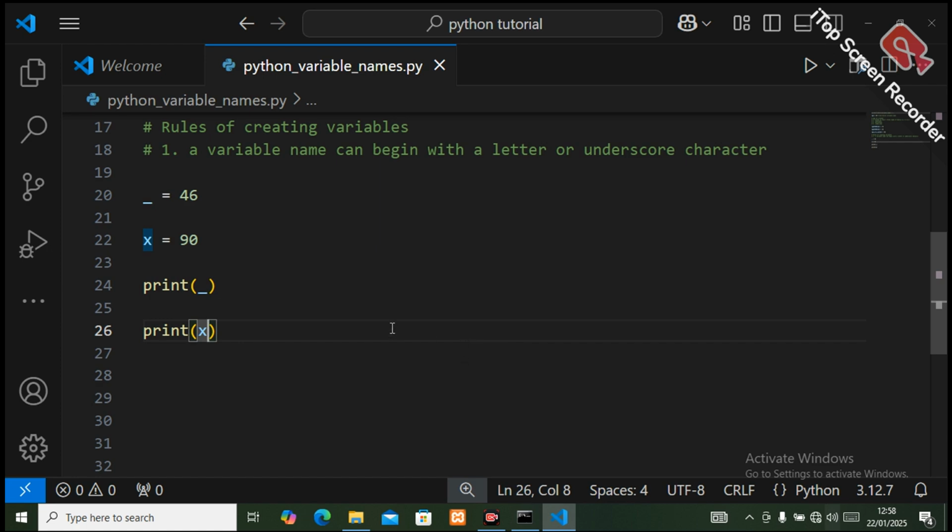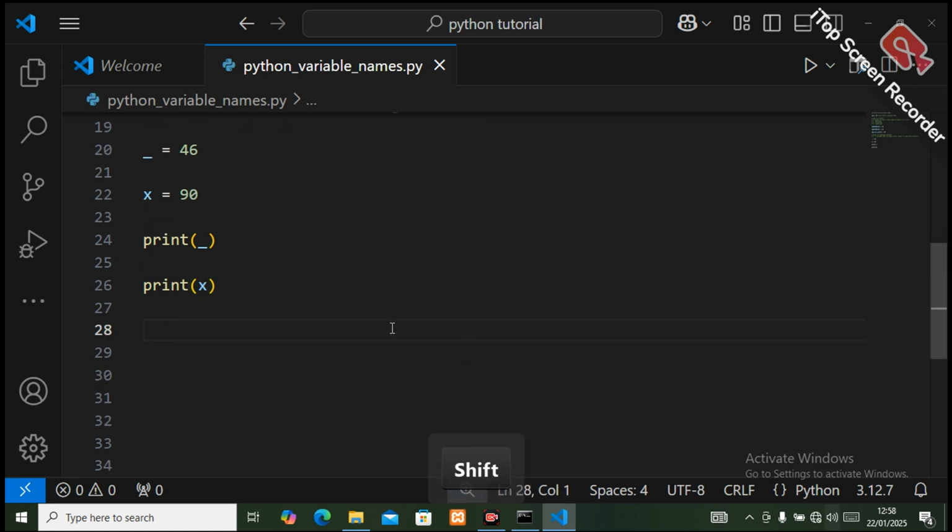So rule number two: a variable name must not begin with a number. Now let's go.